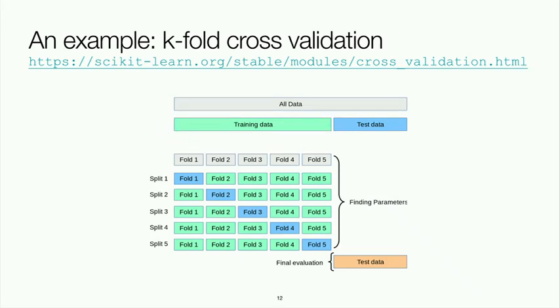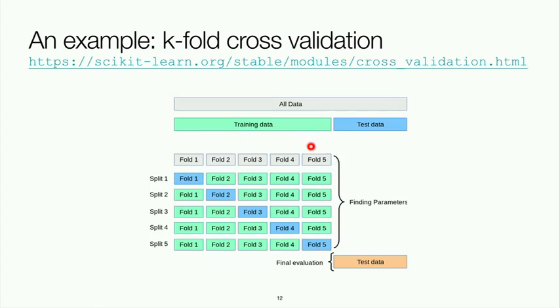So one example of how we can do cross-validation is what's known as k-fold cross-validation, where k is basically how many different splits I'm going to have in my training data. This is an example of 5-fold cross-validation, where I take my training data, and instead of splitting it into a fixed training set and a fixed validation set, I'm going to split my training data into 5 different pieces, fold 1 through fold 5. Why are they called folds? I don't actually really know, but it doesn't really matter.